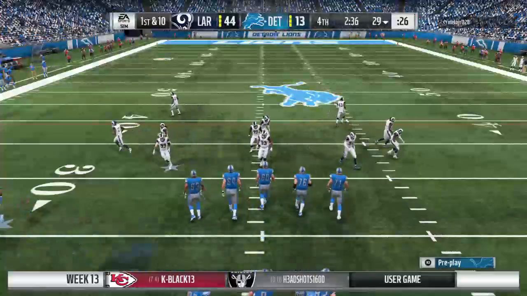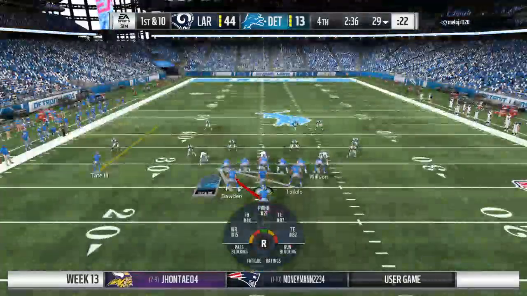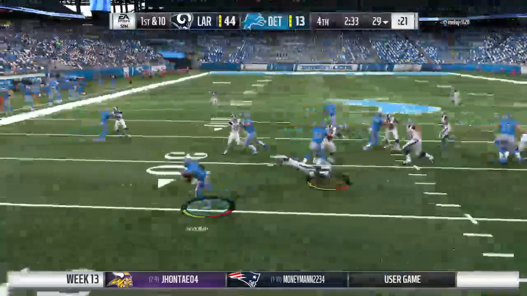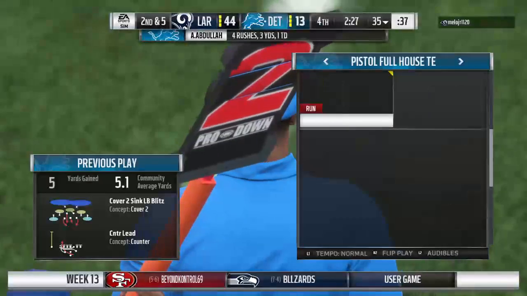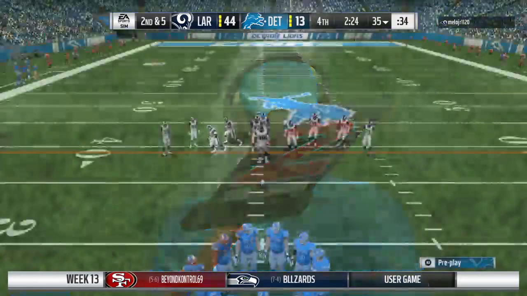Stafford and the Lions now have it 1st and 10, just shy of the 30. They start the drive with Abdullah. Oh, he's got a little daylight. And he'll be tackled at about the 35. 5 yards is the tally on first down. That brings up 2nd and 5.